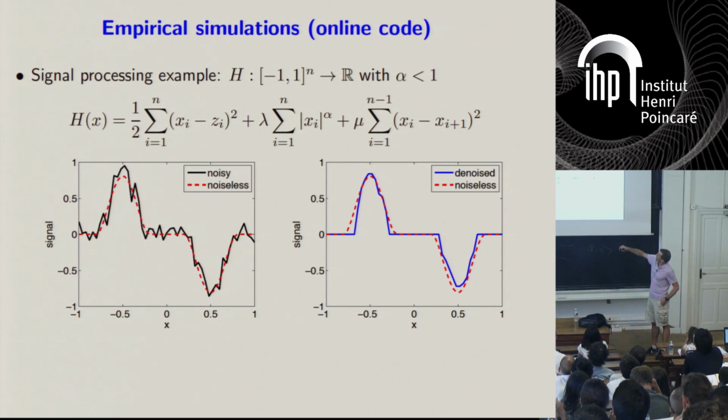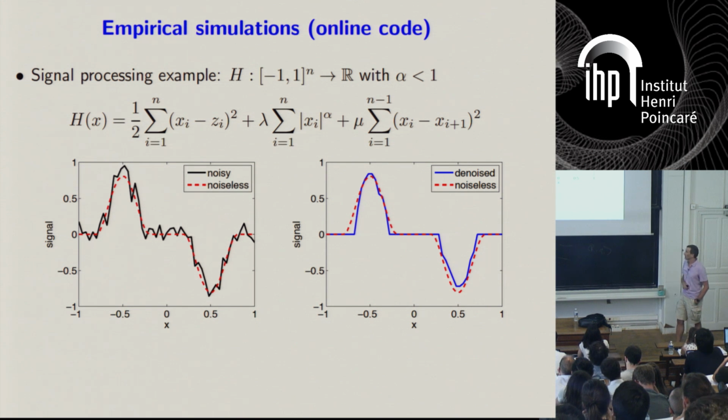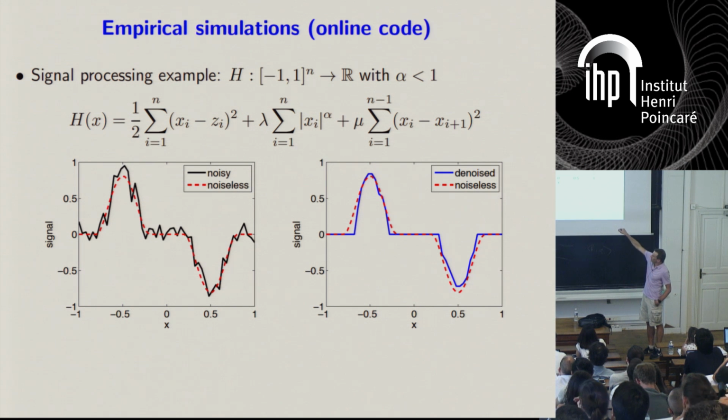Okay, and you have a problem where essentially you have a noisy signal, which is in black, and you want to denoise that signal, and you have the prior information that the signal is smooth and quite sparse. So you have values which are close to 0 over there, but you also want some smoothness. Okay, so the red curve is what you started from, and you observe the black values, and you want to recover the red from the black.